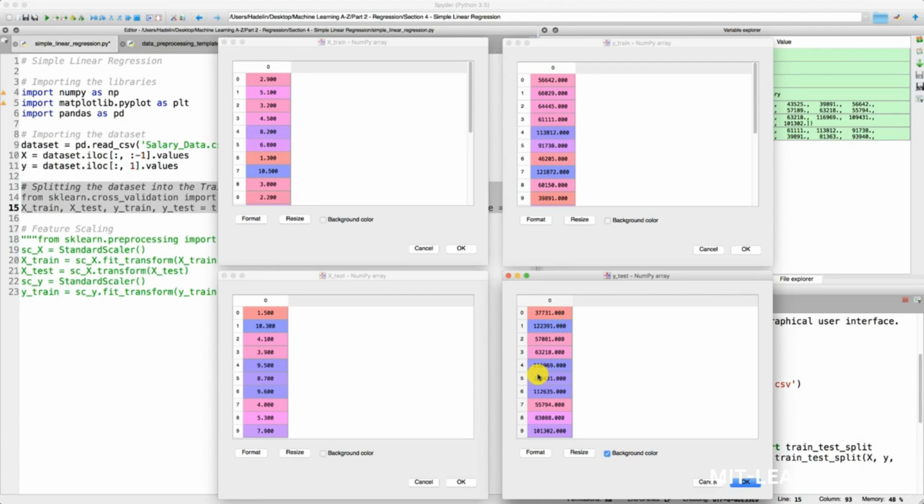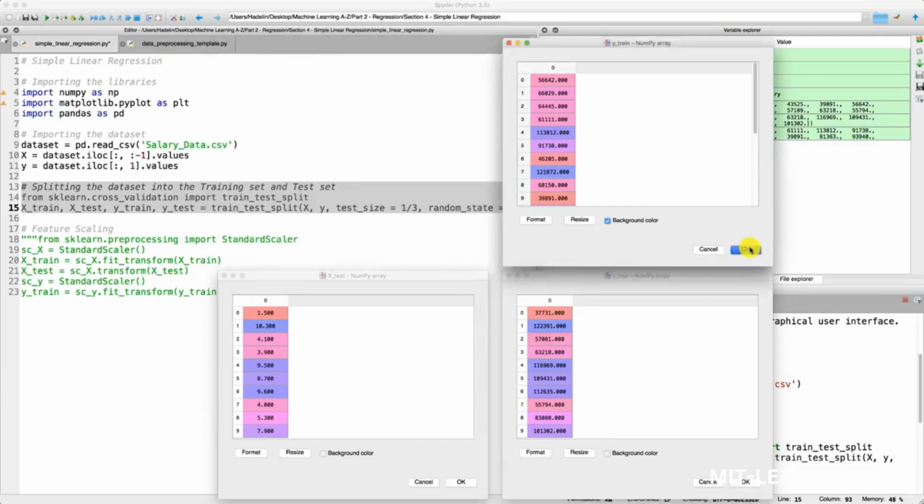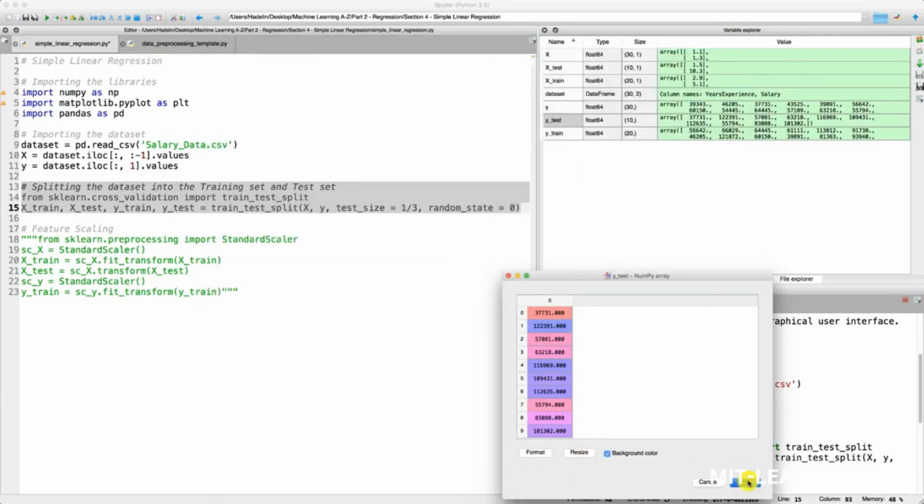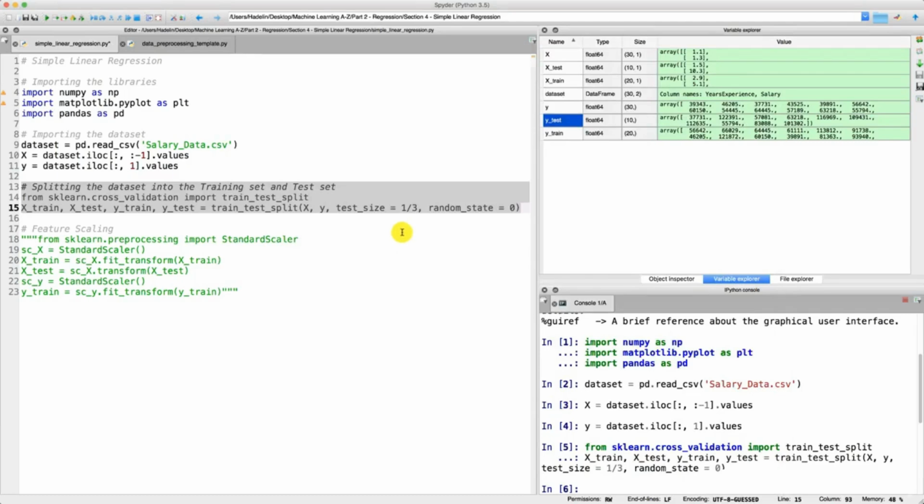So you're going to see that in the next step, but that's the idea behind making any machine learning model. We are training the model on the training set. That means that our model learns on the training set, and then we're testing its performance on the test set. Okay, so let's click OK to close the windows here. And now let's move on to the next step.